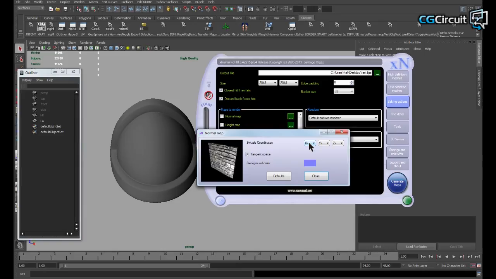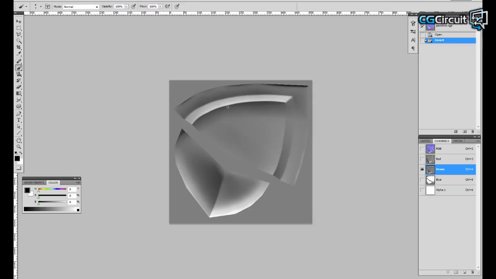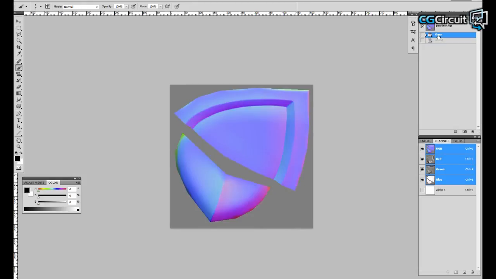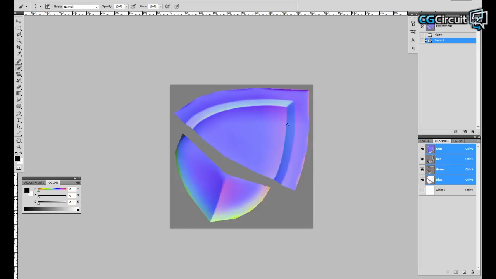And by default in XNormal it's also y positive, but you can change it to y negative, and then it would render the normal map as you saw here. If we go back to the RGB, this is what it was by default, and this is with the green channel inverted.